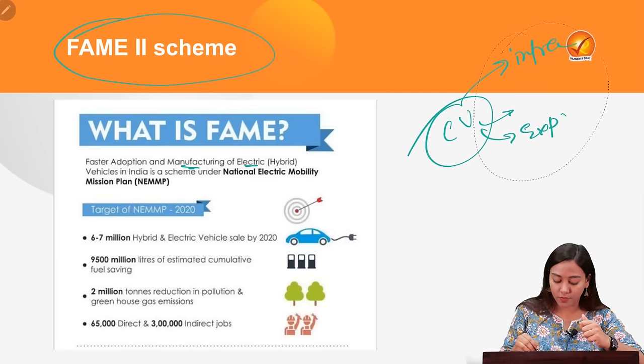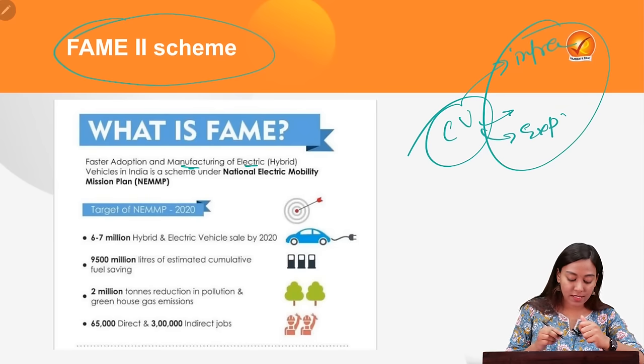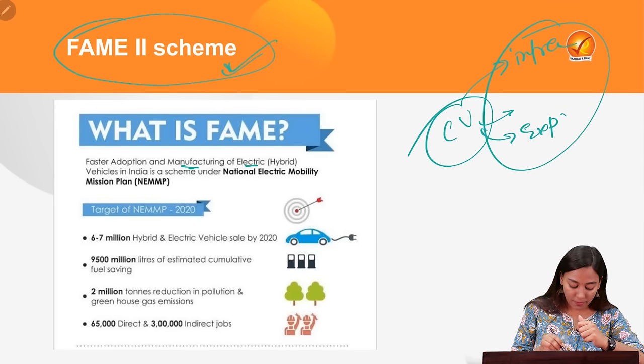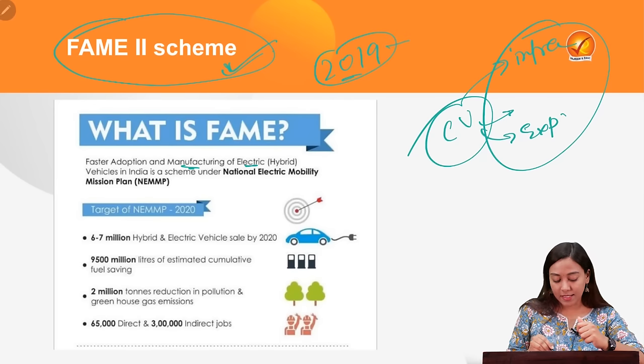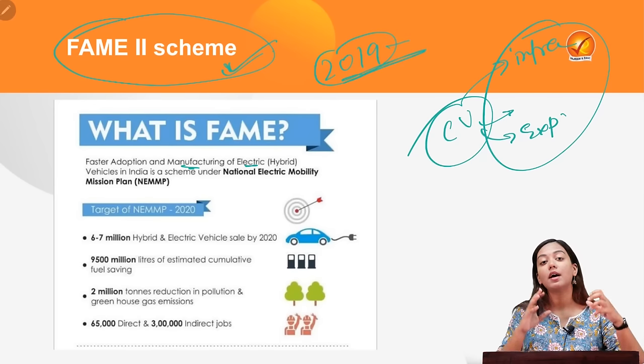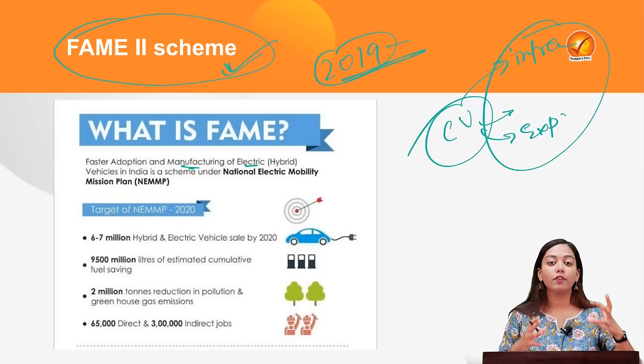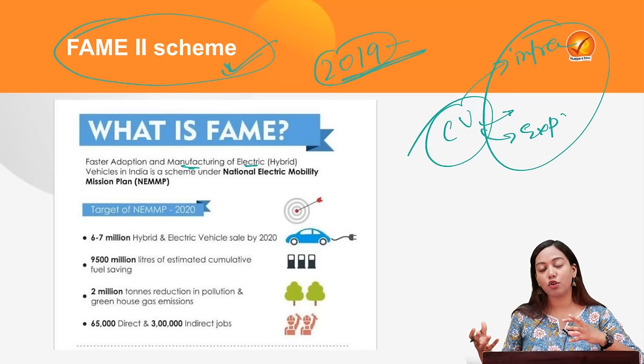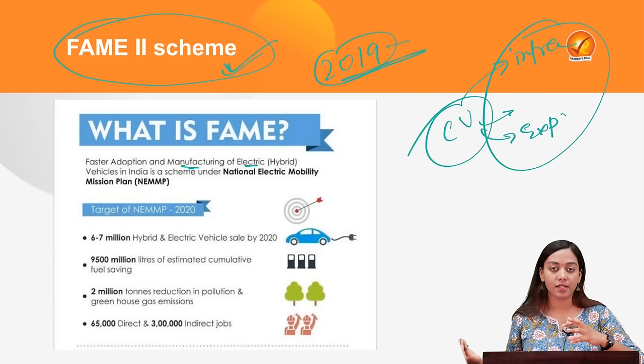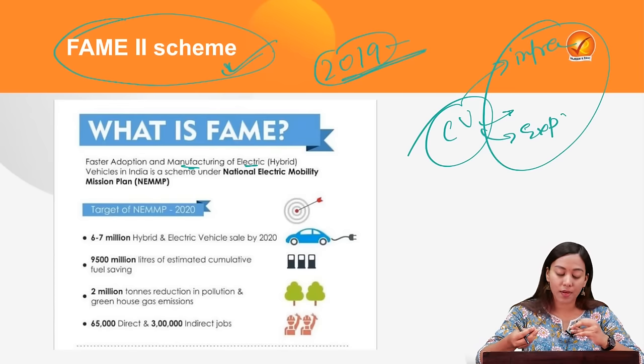To do away with all of this, the government of India has put up the scheme under the second phase, which commenced from 2019 and will last for up to 5 years. This scheme has certain targets in which the government will be providing subsidy for adoption of two-wheelers, three-wheelers, four-wheelers, in fact buses, public transports. So it is calling for electrification of public transports and the other vehicles that are used. So the government is trying to incentivize via the scheme.